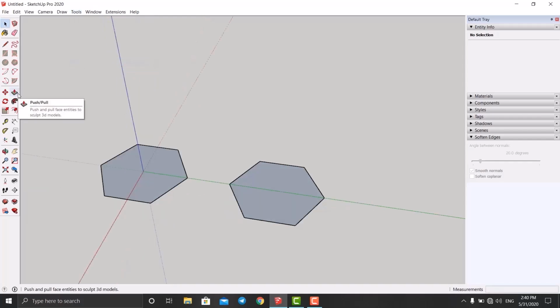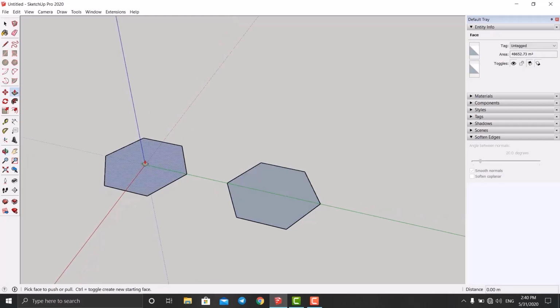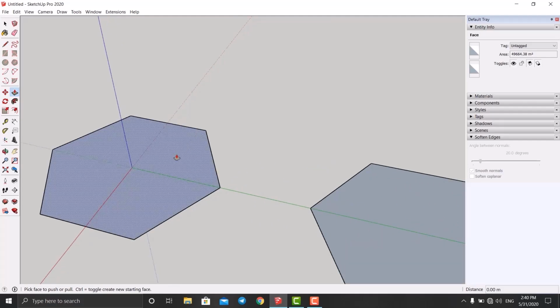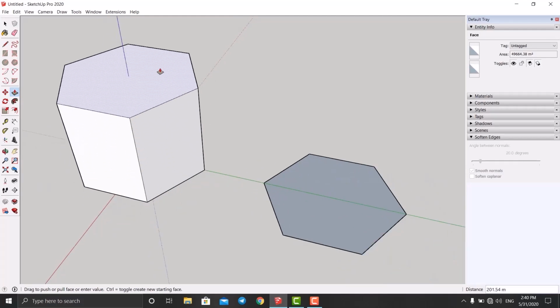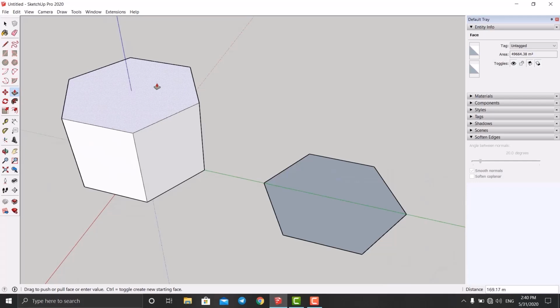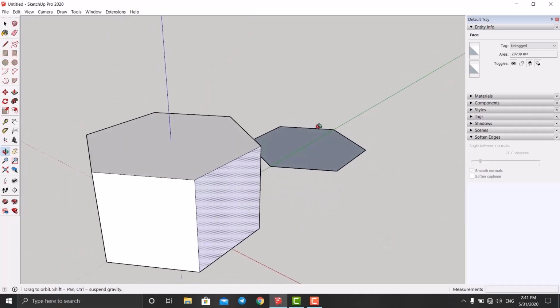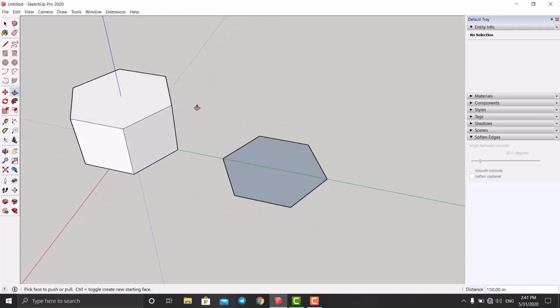Anyway, after activating the command or, well, the item, our cursor would become this, well, this box with a red arrow above it. And then what we can do using this item would basically be volumizing, guys. See, I can just select this face and pull it upwards. As you can see, the object would be volumized vertically or parallel to its normal vector. And we can also use specific numbers like, I'm going to go with 150. See, the result would be this 3D volumized form.